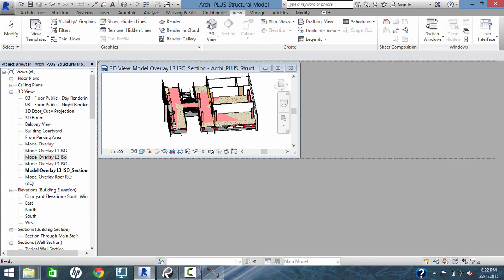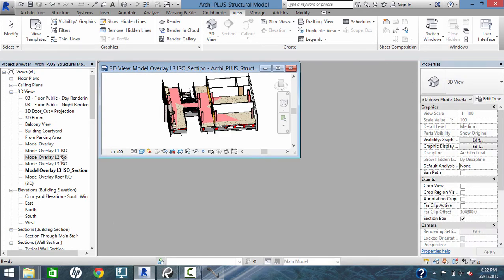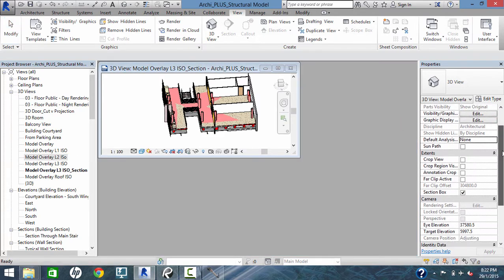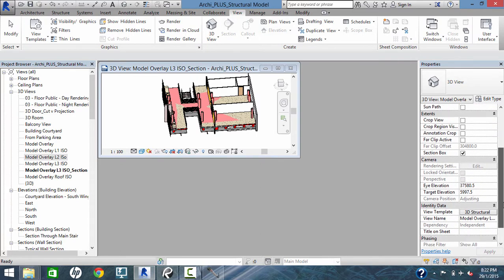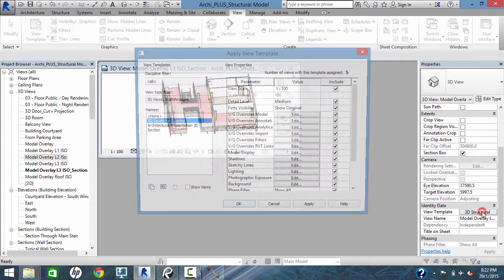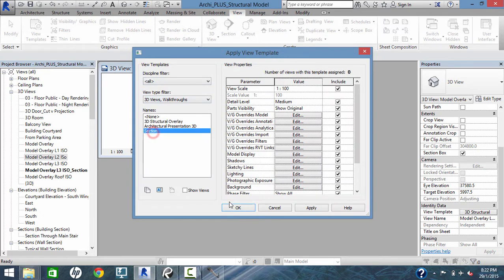Now, let's talk about plan overlays, though. This is all well and good, but sometimes you've got to make... There's still a lot of architects and people in this world that just don't think in 3D yet, no matter how much we try, and they really want to see floor plans.